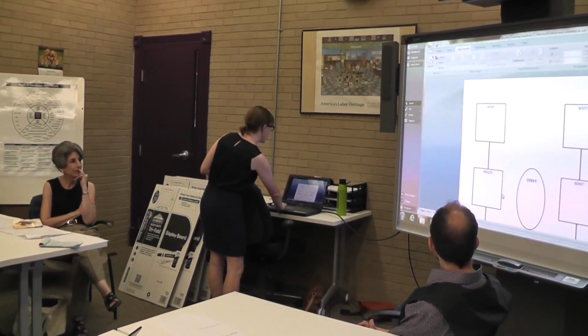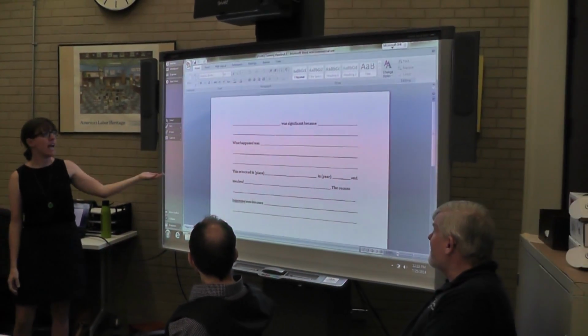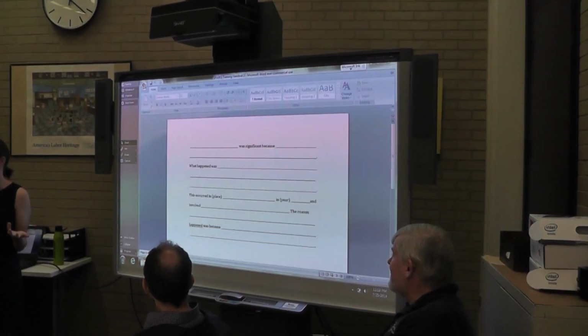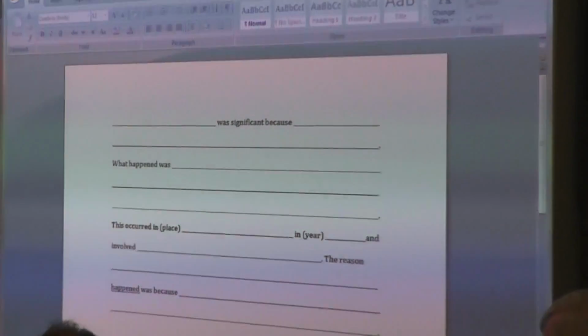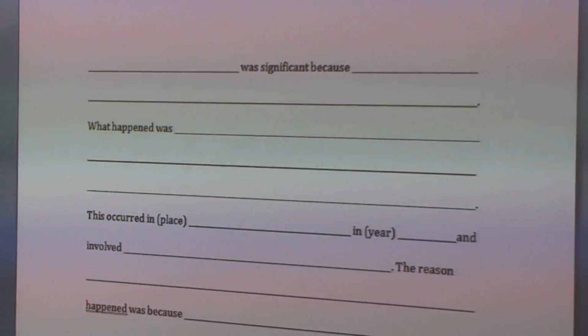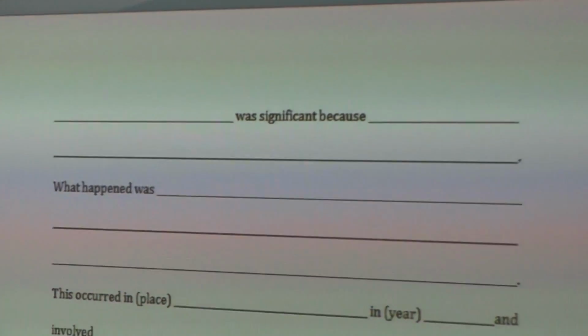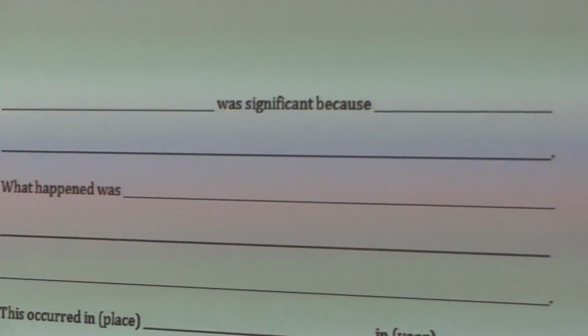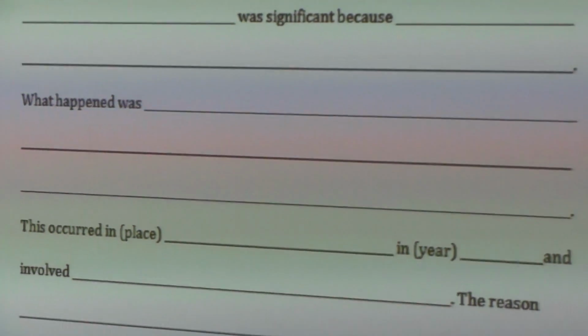And then the next step would be to have students write a paragraph, or you don't have to limit it to a paragraph, depending on how much your students can write. But your students are going to write about their event. So if you're doing Brown versus Board of Education, I tell you where to go to research, I tell you what you're researching, you do research, fill in your organizer, and then write a paragraph.